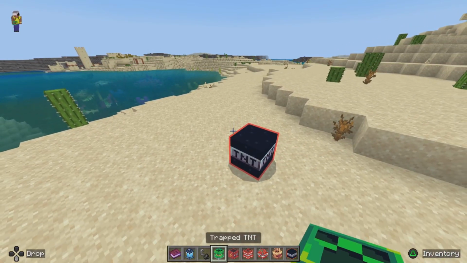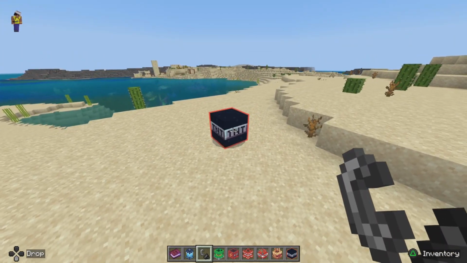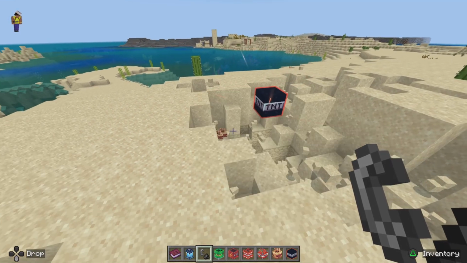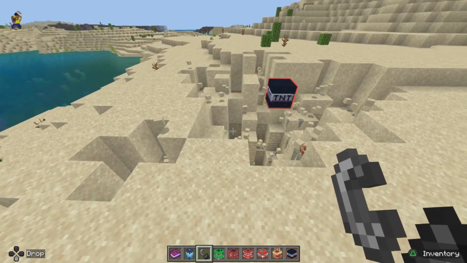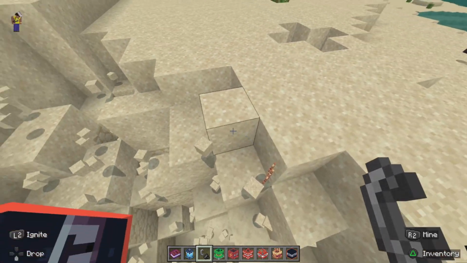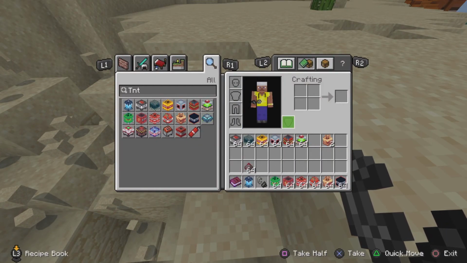Implosion TNT. Yeah, what kind of tomfoolery is that? So it looks like it kind of sucks up all the blocks. Oh, what did it drop? Oh, it just dropped more of the same.